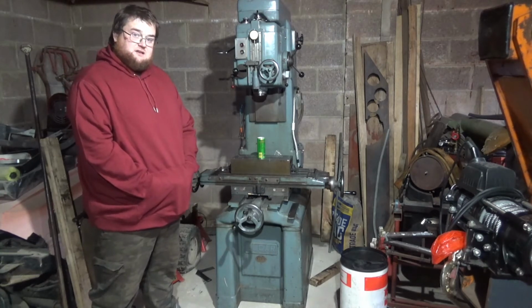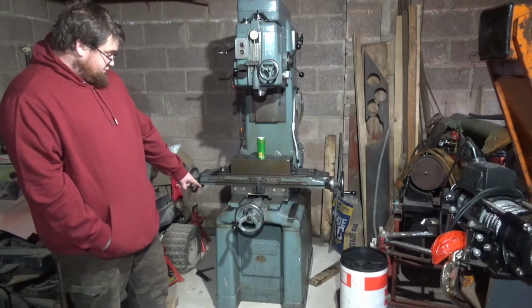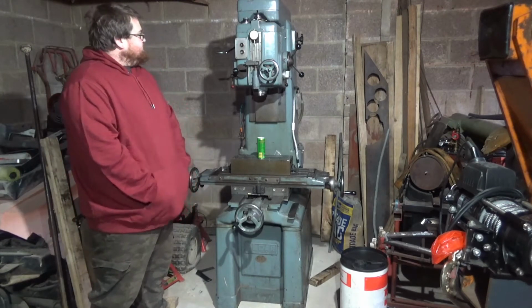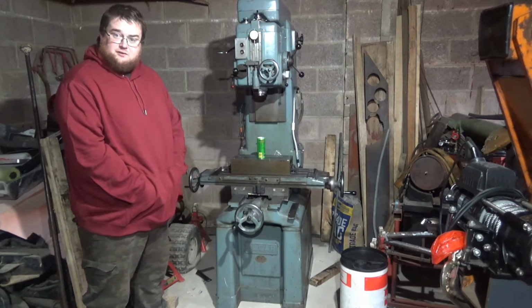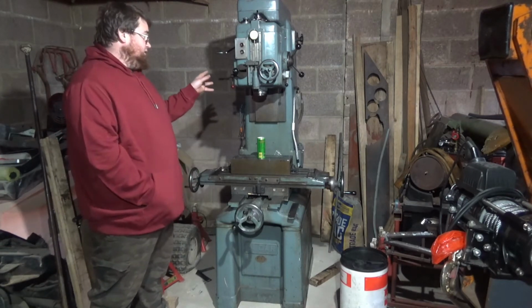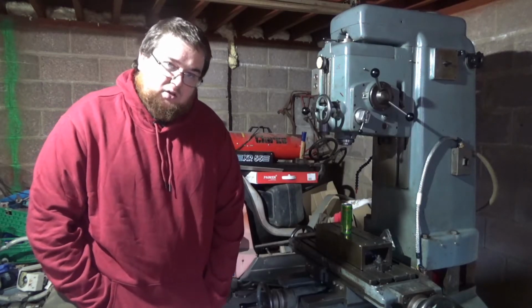The only information I've got is on this plate down here. It has Elgar Machine Tool Company Limited in the casting, so it's part of it. Whilst I've looked for information on Lathes UK, which is always my first place to go, and I've checked a few other places, I can't find anything on this particular jig borer. I found a small amount of information about the company that made it, but not directly made it.